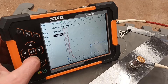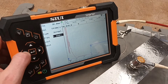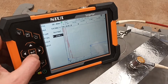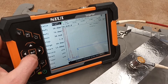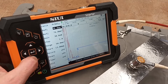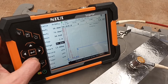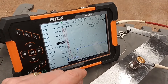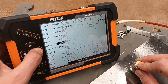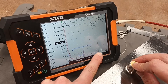It's a normal probe and the frequency range that we're running with is 4 MHz. Next, calibrate the probe delay. We're obviously working off the first back wall echo and the second back wall echo, just roughly working with 30 dB at the moment. The range will sit a little further. We'll do a coarse adjustment, so we've got the first back wall echo and the second back wall echo.